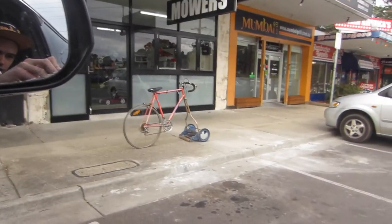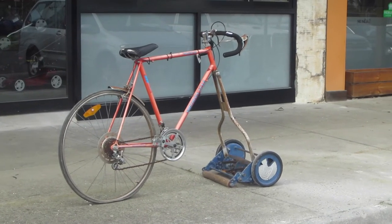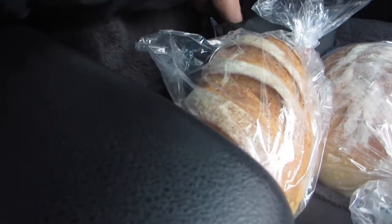Guys, check this out. I just pulled out the front of a couple of op shops I'm just about to hit up and there's this pick-me-up Muller's mowing place. They've got this vintage bike with like some brass cutter thing at the front for the wheel — that thing's sick. I just got out of the thrift and I picked up a G-Star Raw jacket. But I also thrifted some food for the first time ever from a thrift store — it was for free. They were giving away heaps of bread because they do charity stuff, and they still had some left over, so they're just giving away loaves of bread for free. I got like two loaves.